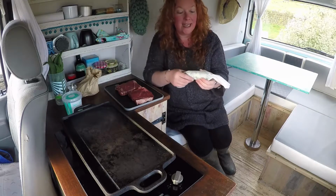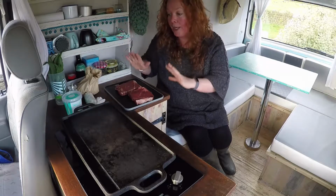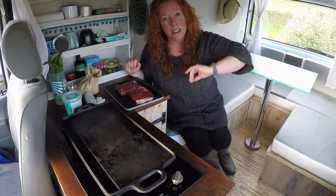So, the garlic butter is now really quite firm, so that's good. We're going to leave that to one side for a minute. We're going to heat up this pan. Really important that you get your pan piping hot, because then you get that nice crust on your steak, and that's always a good thing.